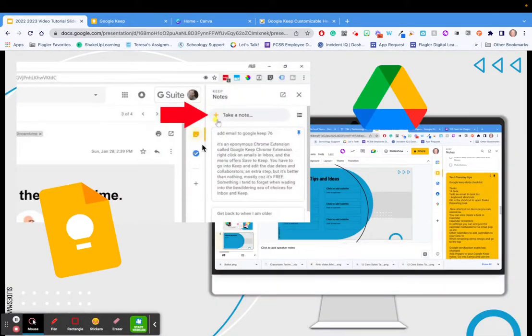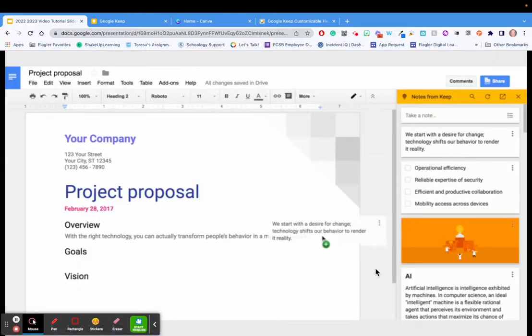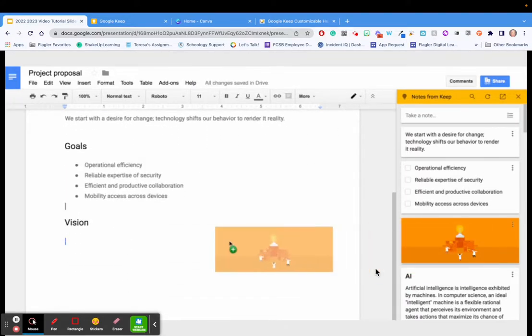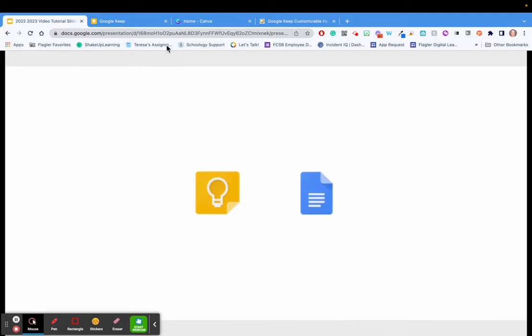You can see right here, email, there's a little tab on the far right-hand side. You can click on the Keep icon and your Keep window will open up right here. I actually used Keep while I was putting together this presentation right in Slides, open it up, and I can quickly copy and paste that information in as I'm creating the slides. Here's a demonstration just showing you how easy it is when you're working in a doc. You can literally just click and drag and pull that information right in.